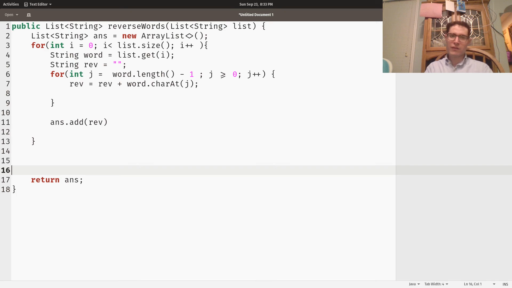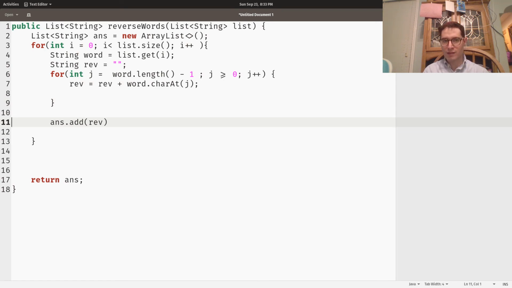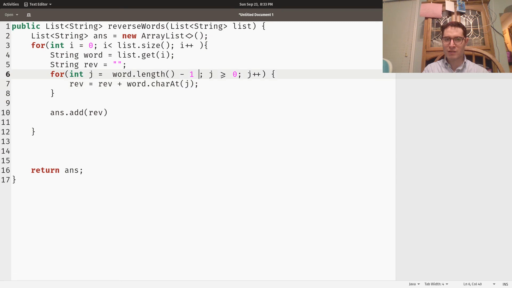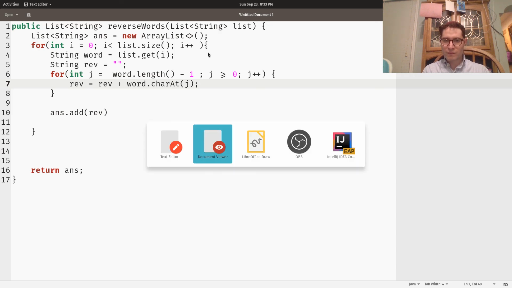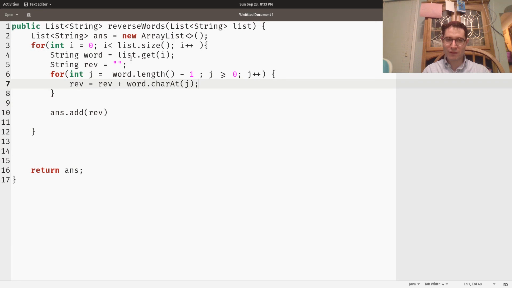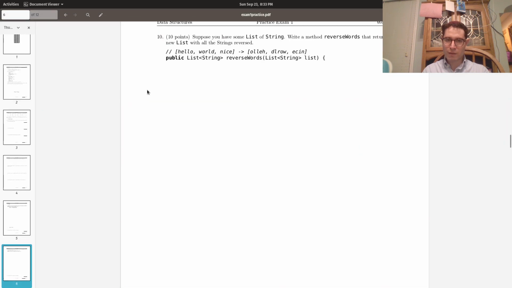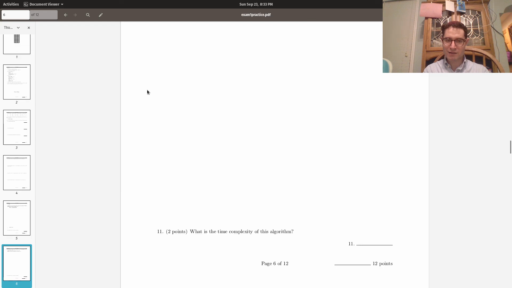Alright, so what is the runtime of this algorithm? Well, you might think it's O(n squared) due to the two nested loops, but we go over each string exactly once. We grab the string and then we go over each string in reverse. So each string we just go over exactly as many times as is there. So this would be an O(n) algorithm. Another way to think about that is that every single character in this list is tackled exactly once. Although the caveat does apply that I previously stated for the list.get method. It matters whether we're using an ArrayList or a LinkedList there. But most of you will probably be using an ArrayList there, so just keep that in mind.